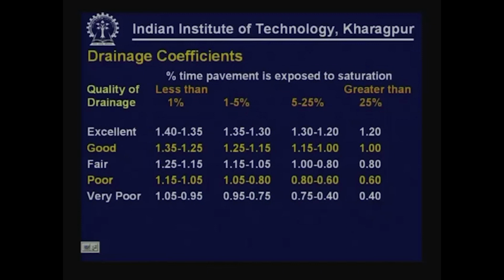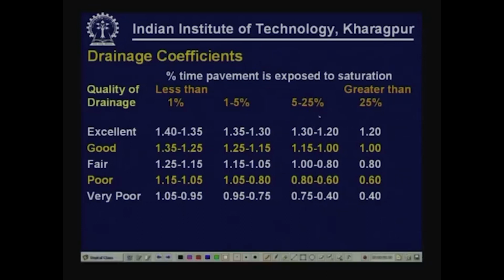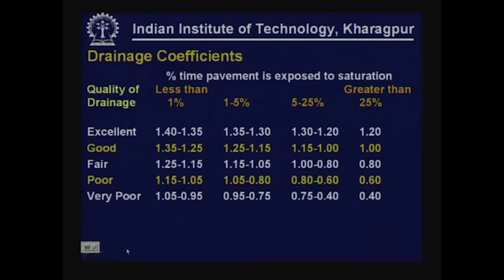As given from these guidelines, you can see if we rate the quality of drainage, very good drainage facilities are provided, excellent drainage facilities are available, the water that goes into the pavement system can be removed quickly. So, depending on the measures that we take, we can rate this as excellent, good, fair, poor and so on, and also on the basis of time for which the pavement is likely to be saturated, granular base and granular subbases are likely to be saturated, the corresponding drainage coefficients can be selected. So, we have to have some idea about what is the quality of drainage facility that is going to be provided and how long these layers are likely to be under saturated condition during the year.